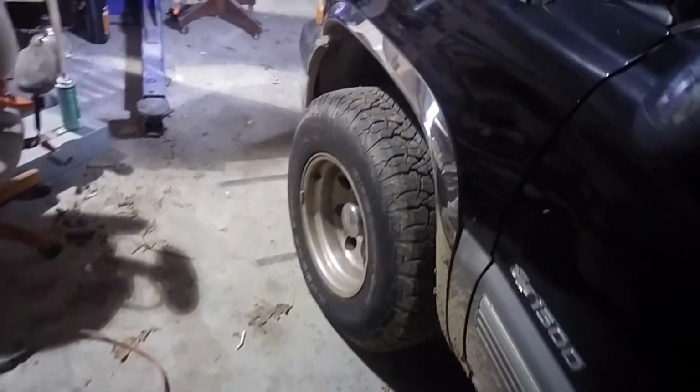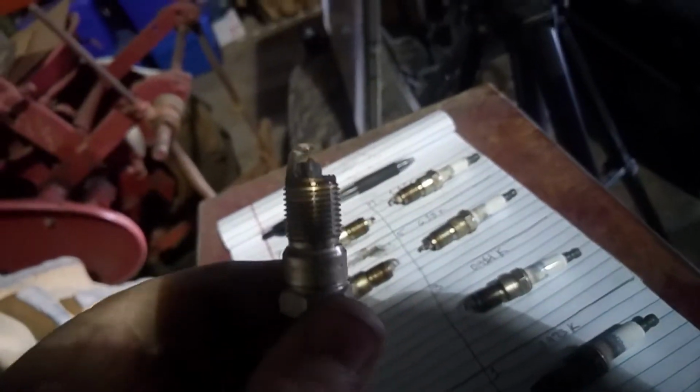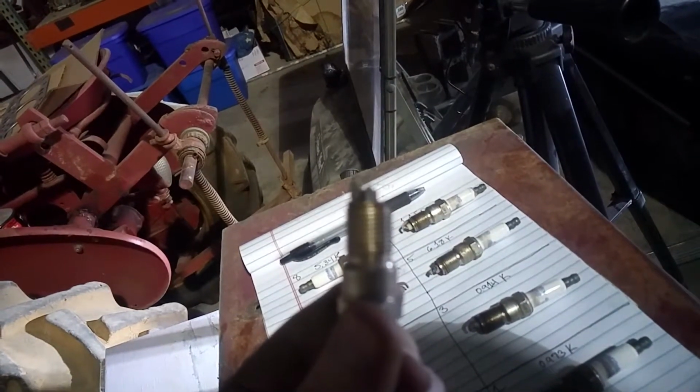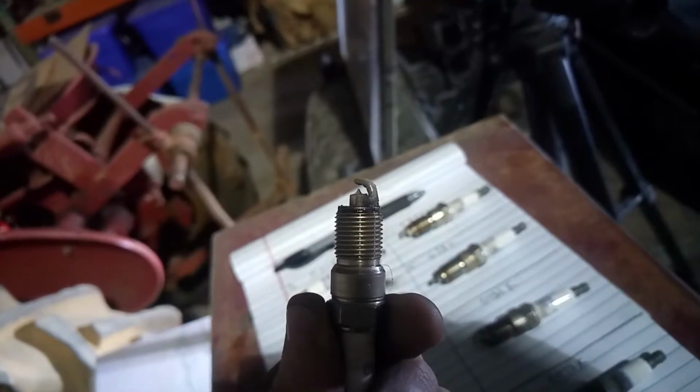I haven't driven it yet, but I had to pull out the number 4 plug, and this is what I found. That's what it looked like. So I think it's just pretty much shot.